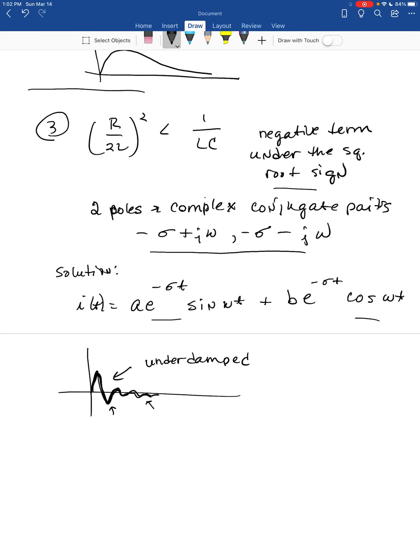And so in a lot of applications, you don't necessarily want a very big voltage reversal. You don't want ringing, so you don't always want the underdamped circuit. Hence, you try not to design this for most practical applications.